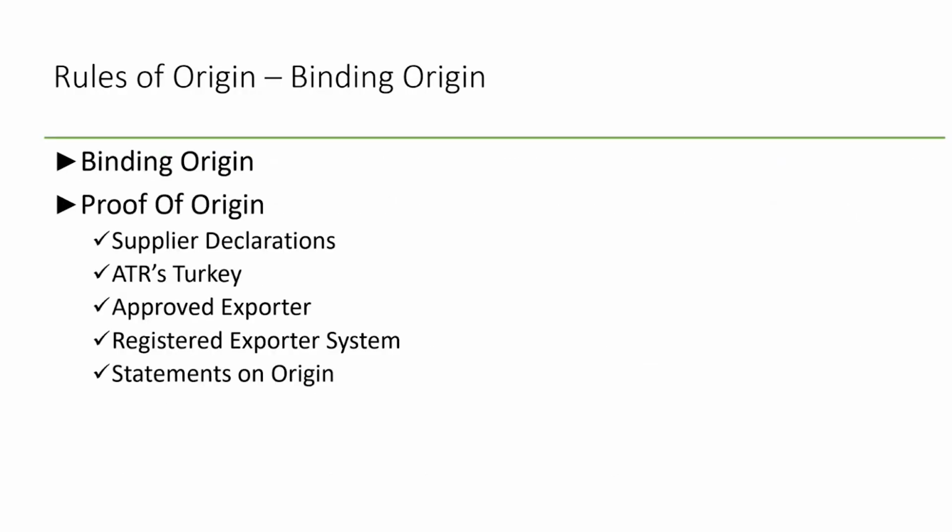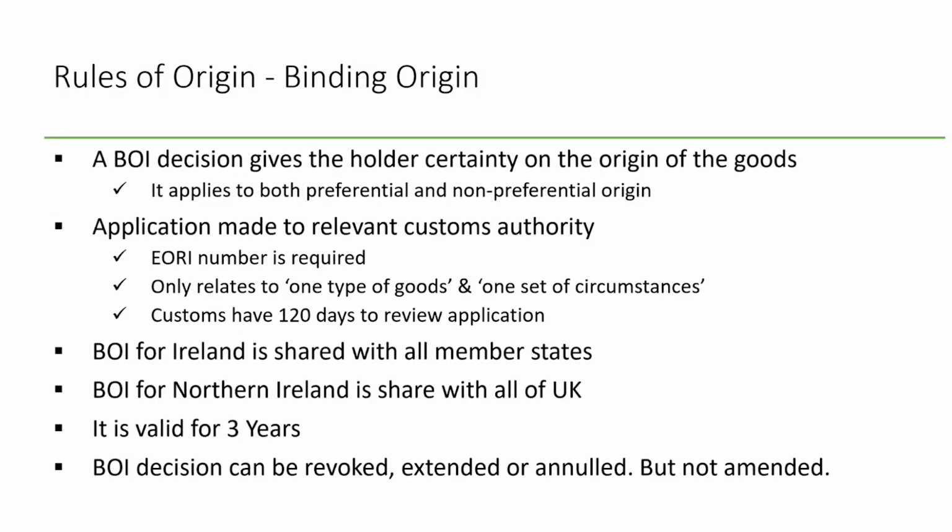So like with the binding tariff indicator, we have the binding origin indicator, right? And that is where you can basically have legal standing on your origin. You can do it through Revenue, or you can do it through HMRC, and you provide all of the information, and they will come back to you with a decision around whether you can actually claim origin on that product, and that is a legally binding decision. So that gives you some certainty as to the origin of the goods, and again, it's valid for 3 years.